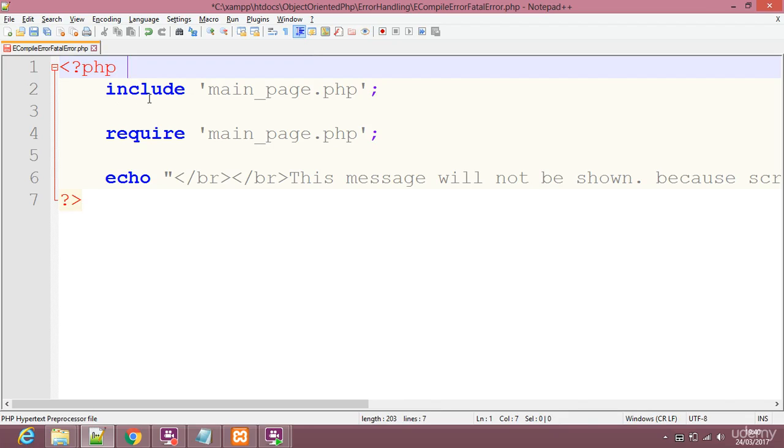Now, include just includes the file, but if the file isn't available, compiler doesn't mind it. But when we use require, it acts like include, but as the name suggests, this file is required for the application to work correctly. So if the file is not available, the script is not going to compile either. So compile time fatal error is generated.